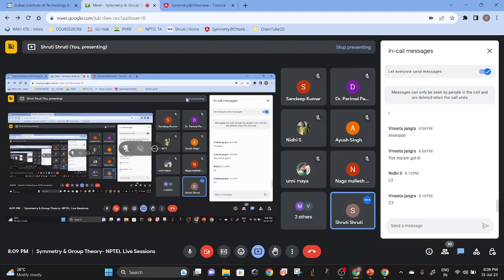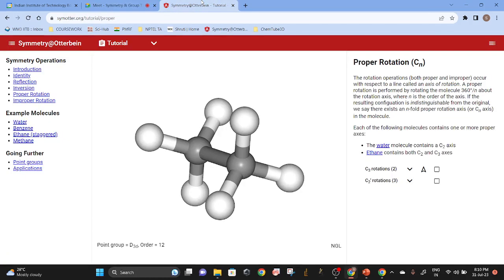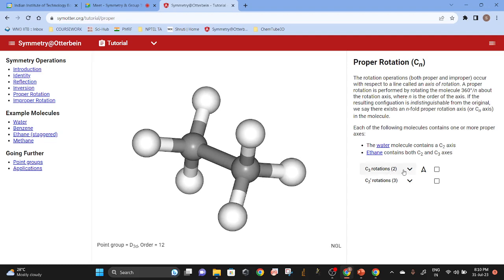We call that axis the principal axis which has the highest order. And if all the axes have the same order, suppose a molecule has 3 C2 axes only, then the one of those C2 axes passing through the most atoms in the molecule will be named the principal axis. It is always better to write the direction. If you are writing C2, then write it as C2x, C2y or C2z, in whichever direction it is going. Now here C3 is the principal axis.